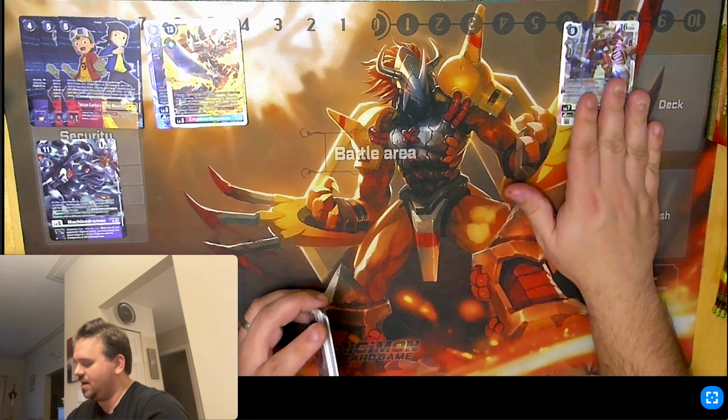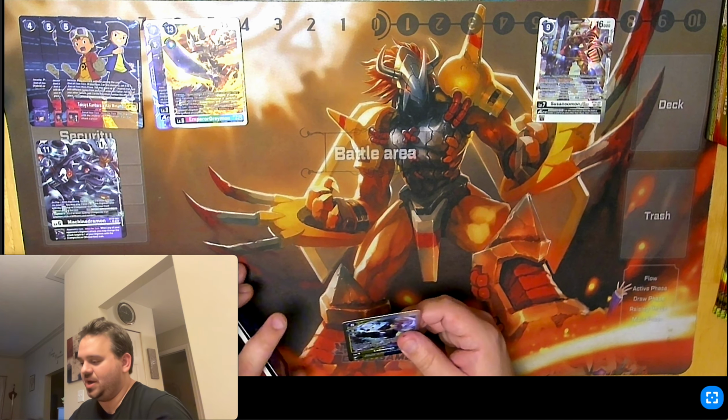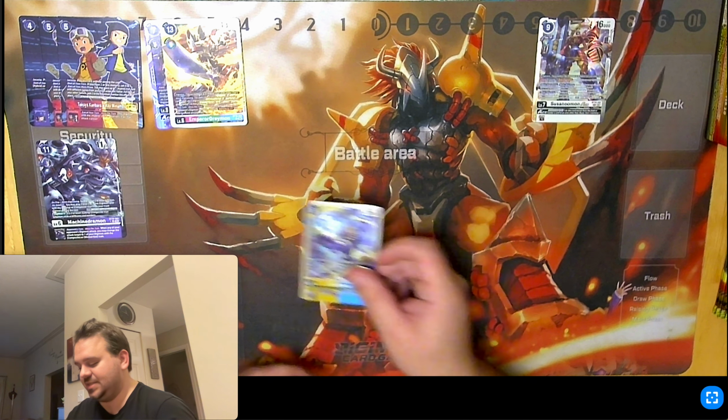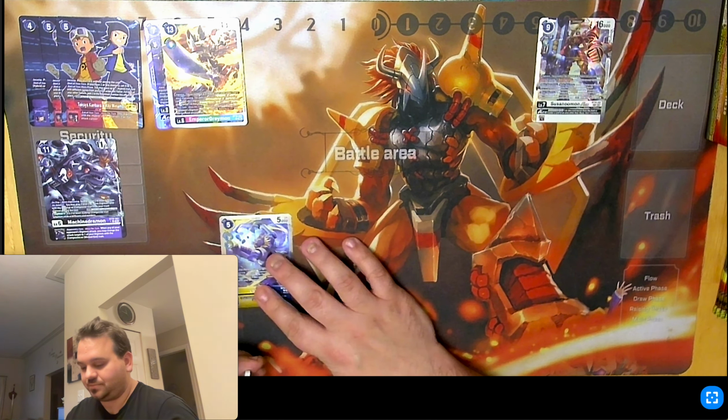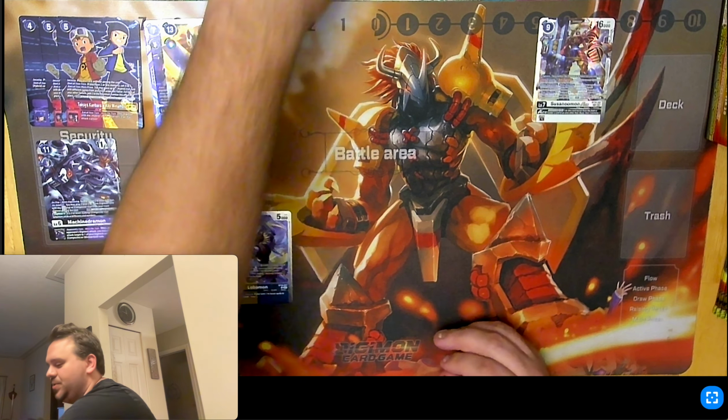Well, we're starting out good. We got our first Susanoomon Ace, which means we're not going to go double Satan mode, so that's kind of nice. So yeah, you take the wins where you get them.